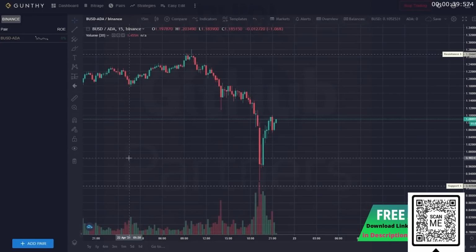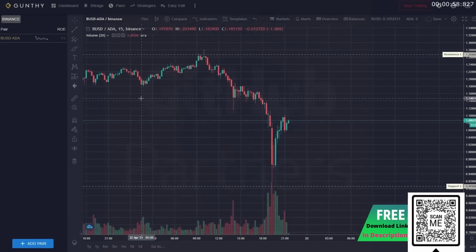Starting with the Gunbot dashboard, this is the page that you will get once you get everything activated, and on the left here you can see the currently active trading pairs. Now trading pairs are basically the pairs that Gunbot will be scanning through with whatever strategy you've selected, which I'll go through in just a minute. And then on this main screen here you can see the price history. This is basically just a TradingView chart, and you can also see some of the information that the trading bot is currently looking at.